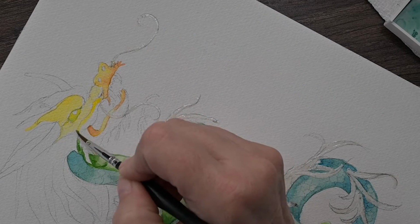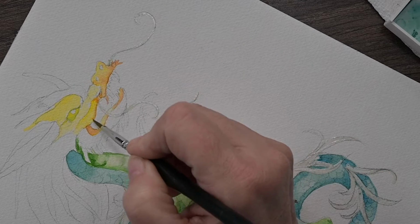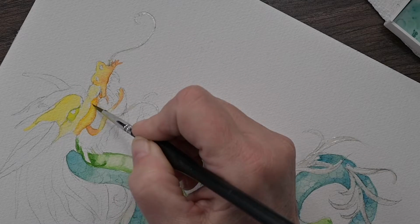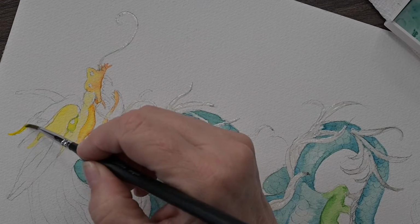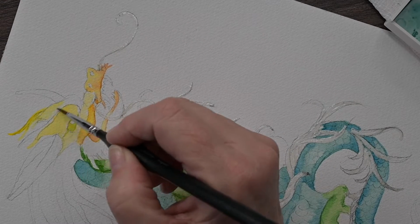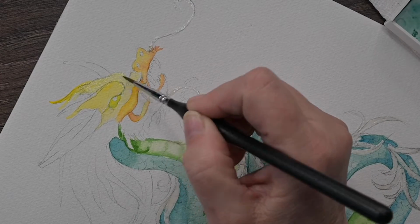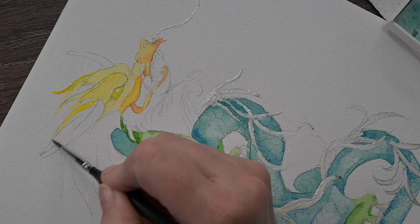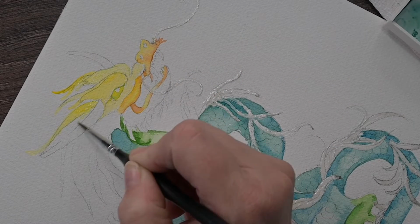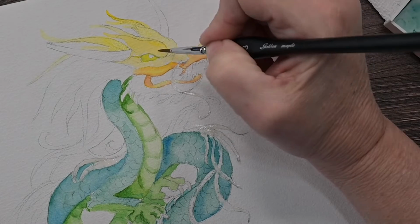We're just painting in the lighter color, and while it's still wet, we're dropping in a deeper tone of that same color family. In this one, I'm doing a little bit of orange, and in the really darker areas, I'm going to go in with a bluer red, like alizarin crimson. That's going to be my shadow color for this yellow, because it is more on the cool side and shadows are cooler.